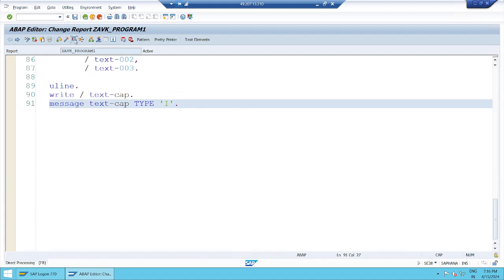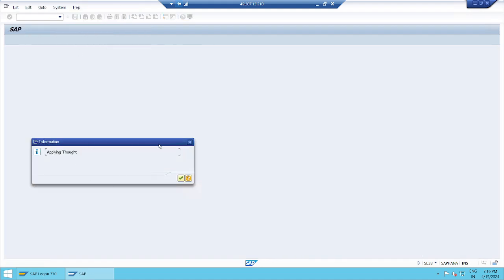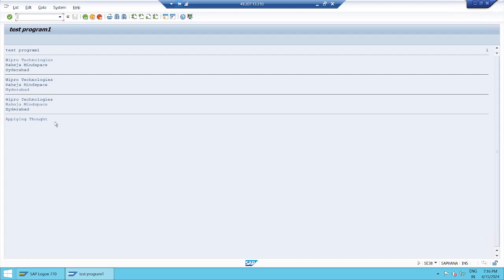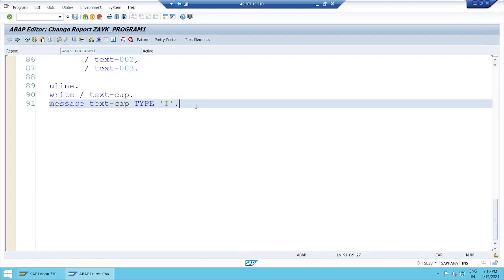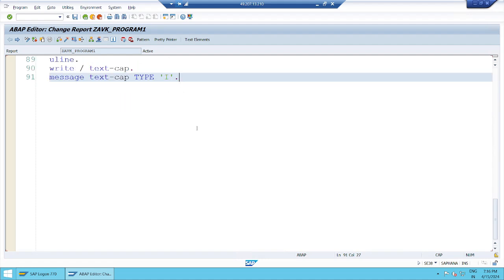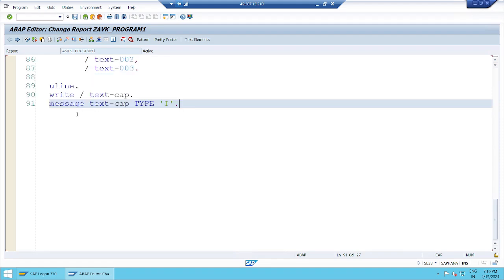Now if you go here, you will get one information message as applying thought, and the second is the write statement result. That's okay, basic, because we will discuss the message concept later. For the time being, I'm just showing you that you can use this hard coded text in messages or write statements also. This is one of the ways you can create the text.